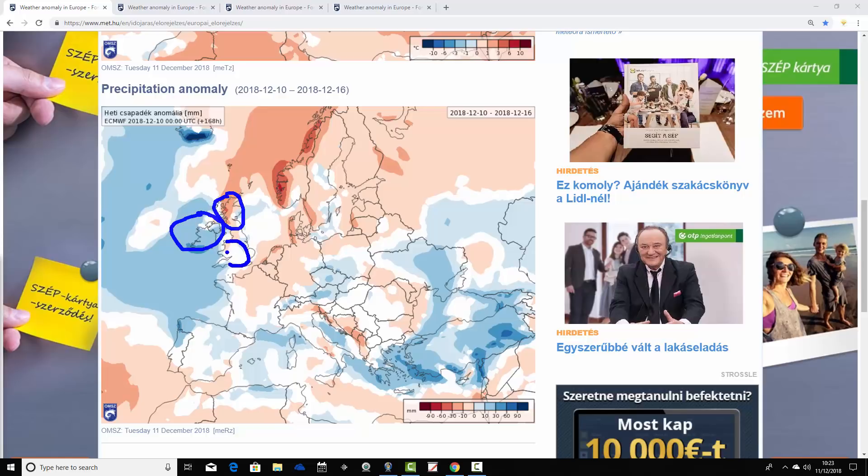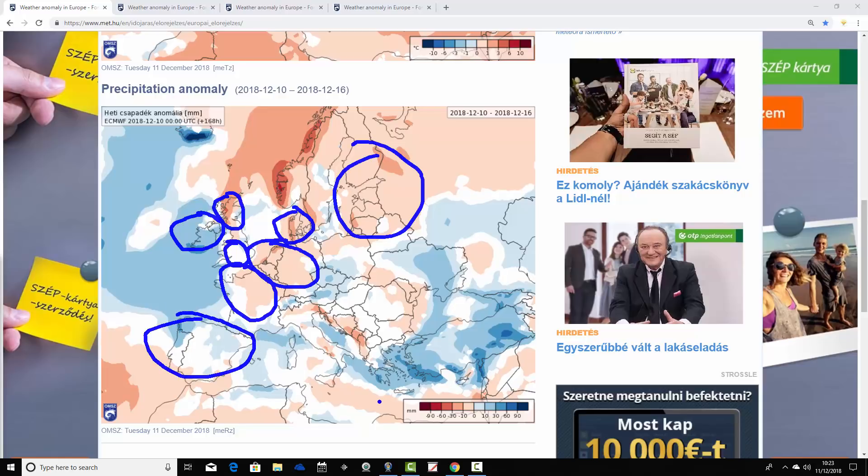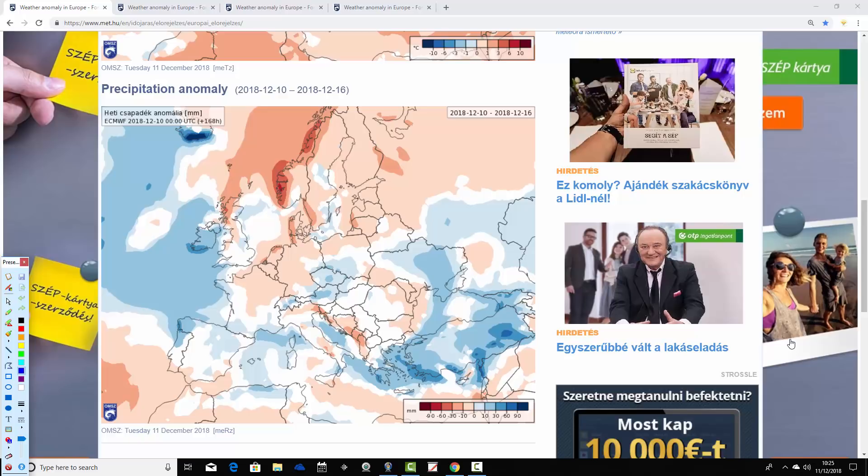For the UK, it's dry to average across Scotland, near normal for England and Wales. France also looks reasonably dry, as does Belgium, Holland, and over towards Germany. Southern parts of Scandinavia — Denmark — is drier than average as well, and even the Baltic areas coming out drier than average. Down in the Med, it looks a little bit unsettled — a little bit above average precipitation through parts of Spain and Portugal, so maybe not quite so good for those holiday areas. The central Mediterranean basin and holiday islands also look a little bit above average with precipitation, and it looks quite wet down towards Greece. Although up towards the Balkans, it's a bit drier than average in the week ahead.